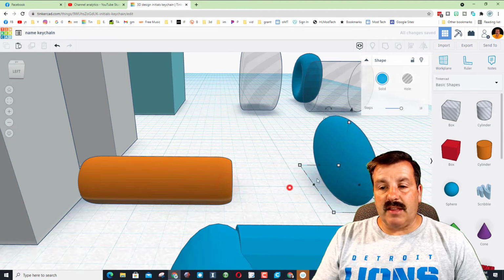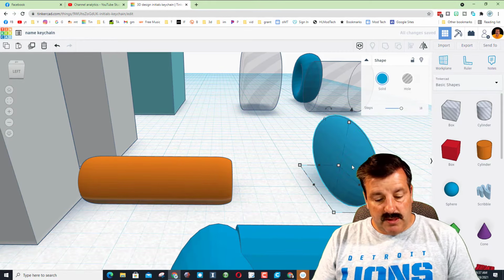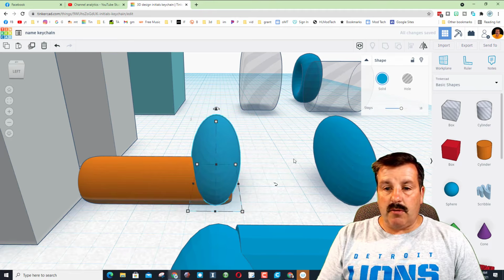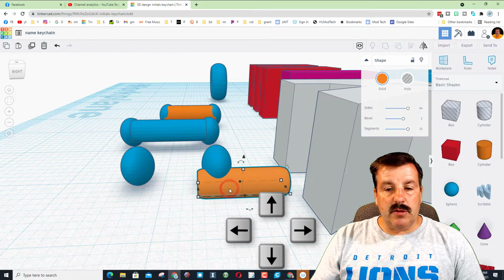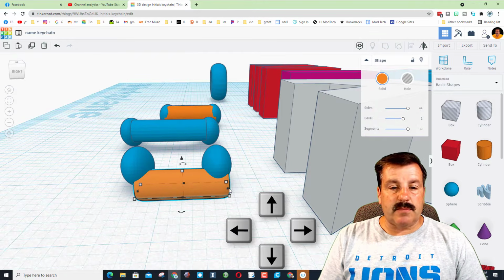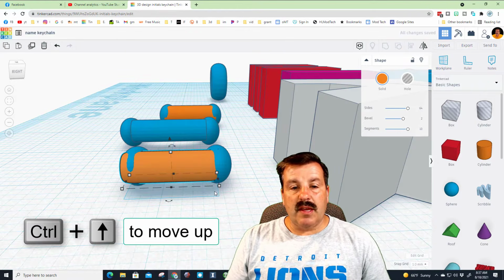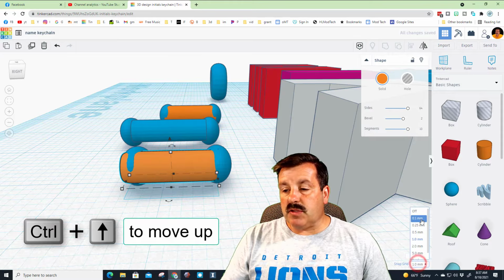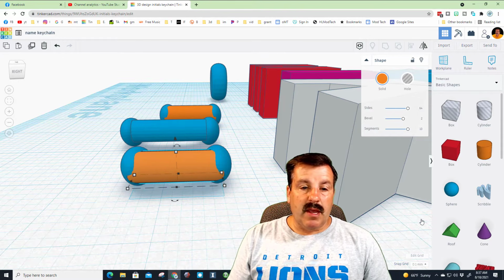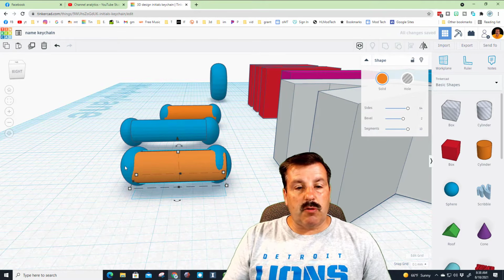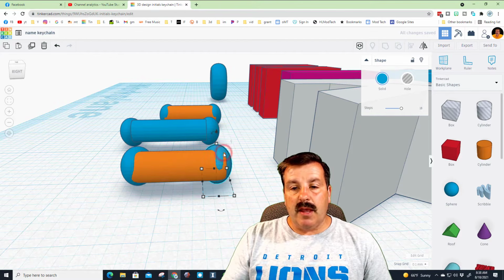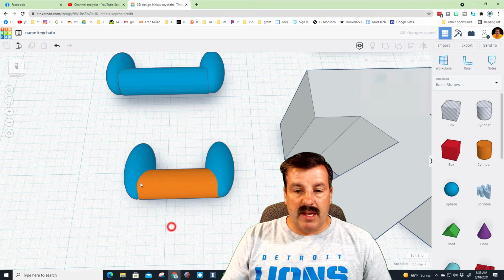We're then going to take this over here and do Control D. We're going to nudge the other over here, and then I'm simply going to use the arrow keys to nudge it into place. When we do control up, 1, 2, it lines up perfectly. I'm going to switch my nudge to something smaller, and I'm just trying to get it so that it's totally swallowed up on this side. And then I'm going to take this one, and I want that to be totally swallowed up as well.